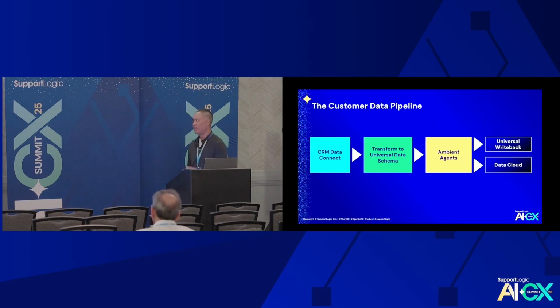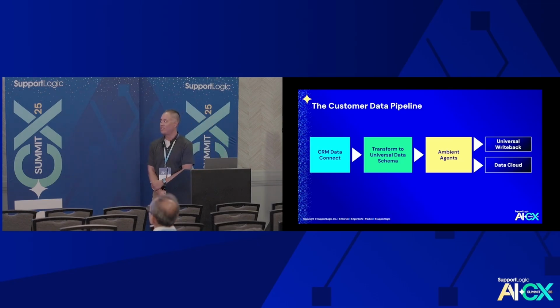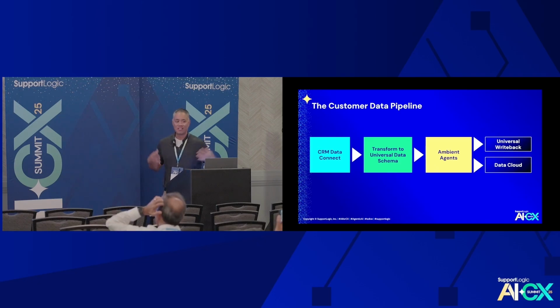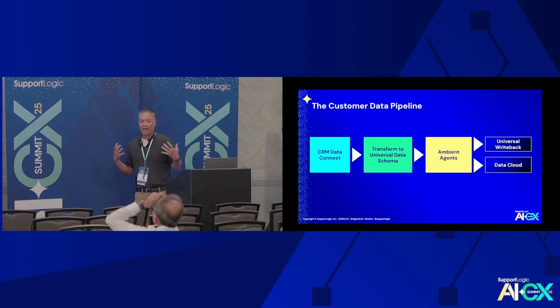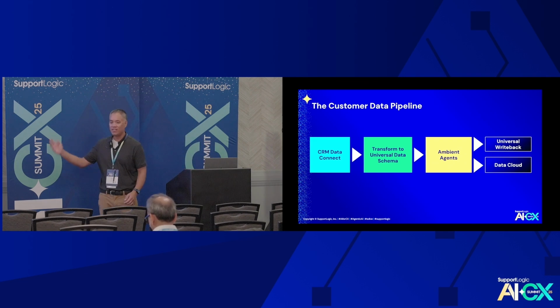Just another high-level overview. We are connecting to your CRM system or any other system that houses all of your interactions. We're bringing it into our SupportLogic analytical database, transforming it into what we call the universal data schema. This allows us to make our integration CRM-agnostic so that we can essentially, as Krithika mentioned, normalize the data itself. And then we feed into our ambient agents.